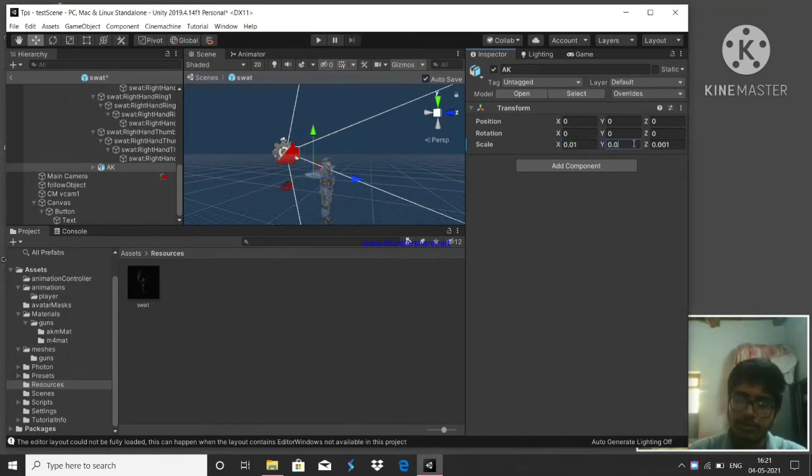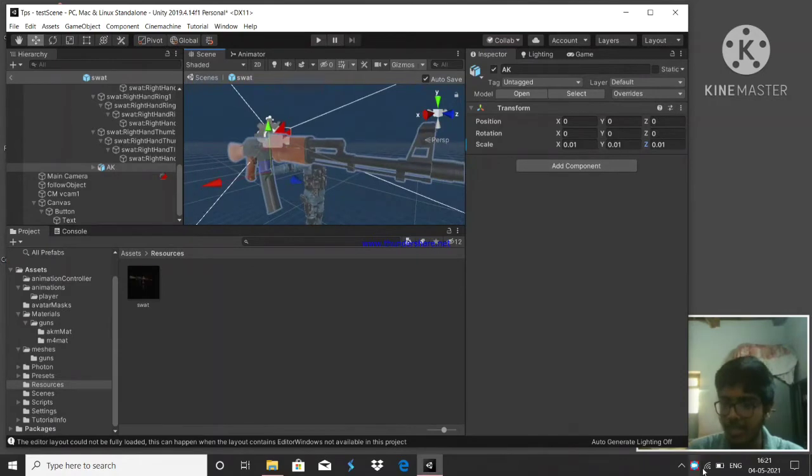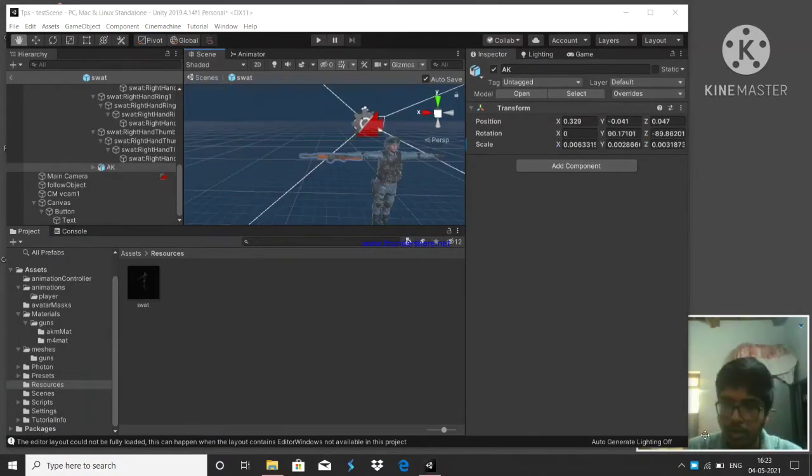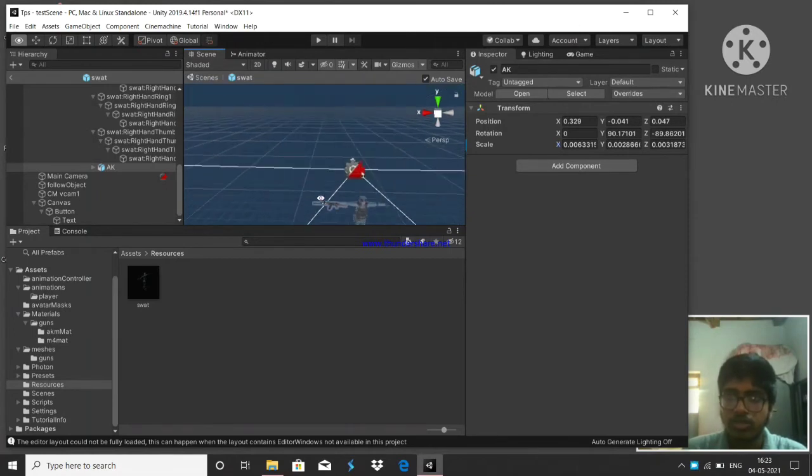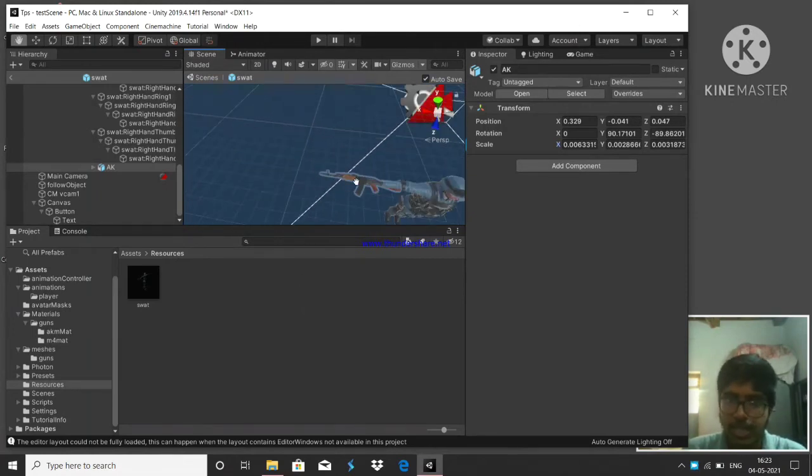And I think today's episode is completely full of scaling this stuff. I'm going to scale this thing and I'm going to come back to you guys. Okay guys, scaled this one. It is 0.0066, something like that. How I scale is, I scale it manually without using this value. Just click on this one, use these tools, and scale it down.